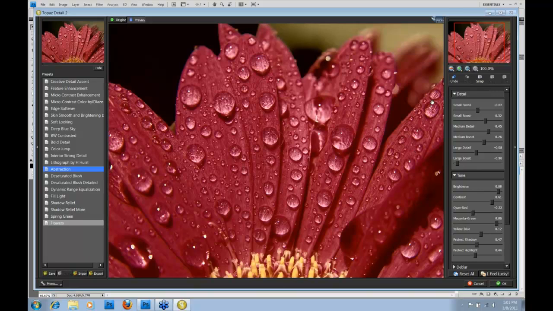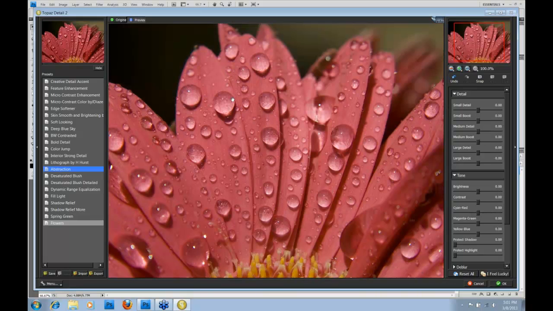All right, so let's go ahead and do a simple, I'm going to go ahead and reset all first. On this image, my goal is just to enhance the details a bit, bring them out within these water droplets here. I want to see a lot of this detail that's a little bit fuzzy. Within nature images, bringing out that detail is really essential, and having the right tone within the colors will really draw your eye to the right places.